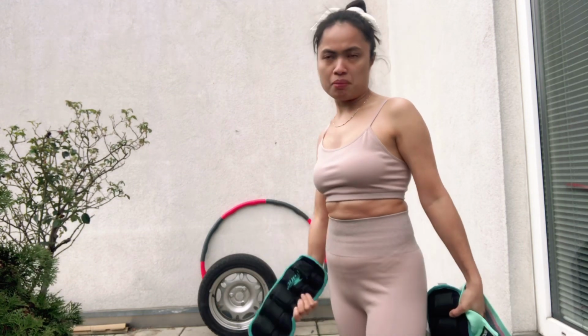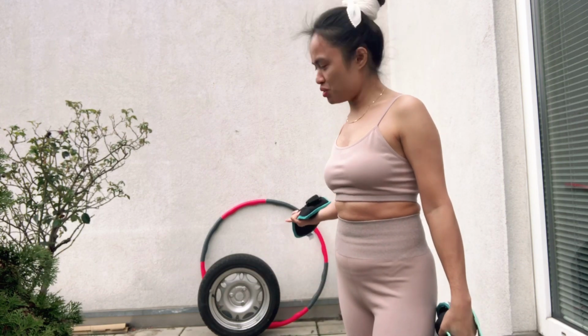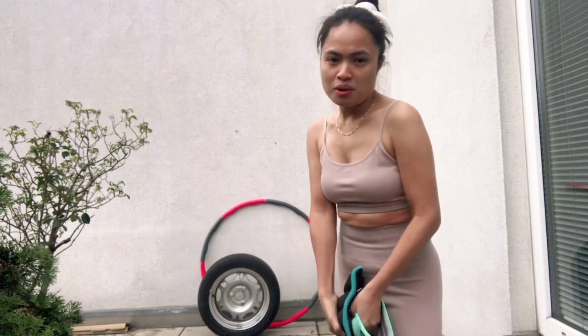And this time I'm a little bit creative. So it's my first time to use a wheel, or gulong in Tagalog. So let's start.